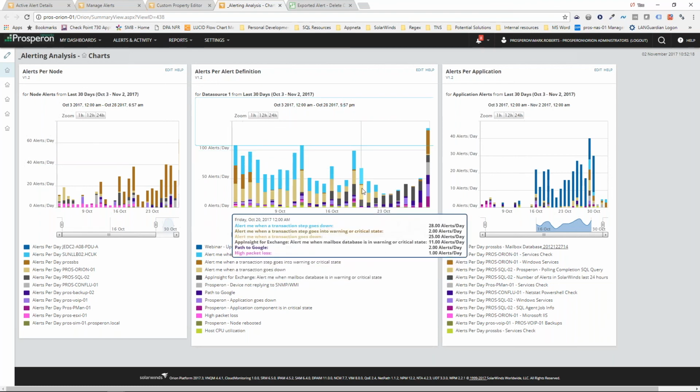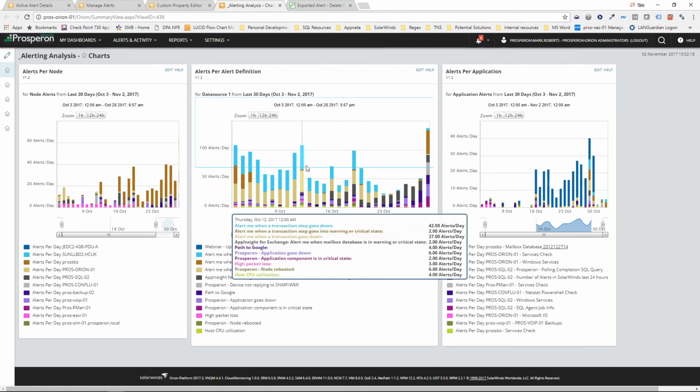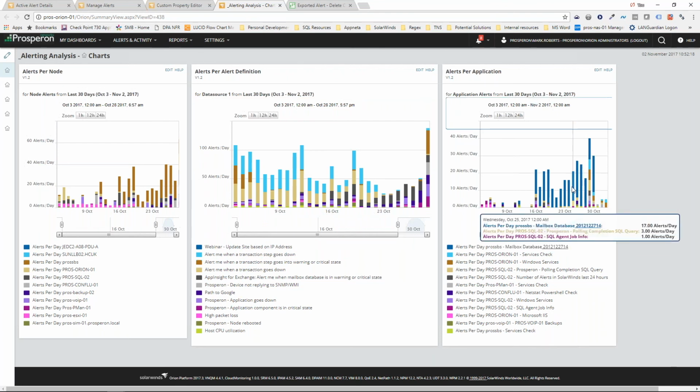From our point of view, we want to understand why. Is it the fact that the web performance monitor is giving us visibility of poor performance on the website or websites we're monitoring, or do we need to tune the alerts? First of all, we understand that we've got an alert that's generating a lot, and now we can start tuning it and identifying the reason. Similarly, on the right-hand side we can identify which SAM templates are generating the most. Clearly we have a particular mailbox here generating a lot of alerts. This is one of our sample alert definitions, and I know that we can go and fix that.